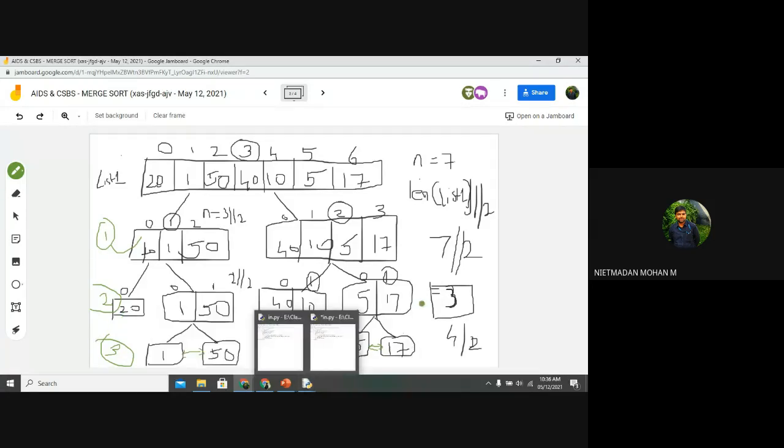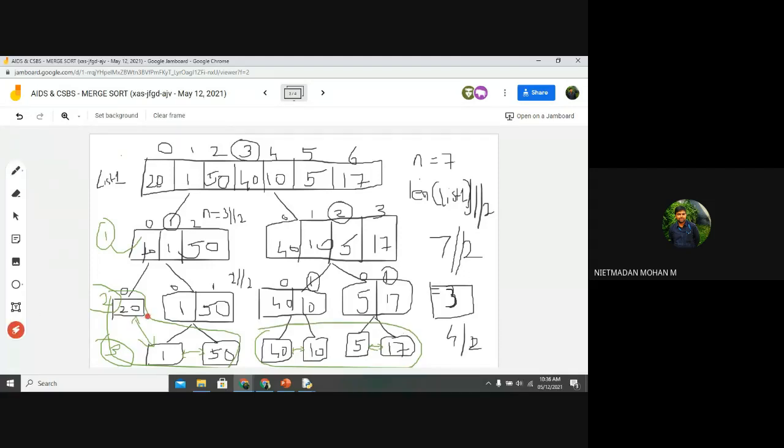After comparing this, we move to the second step and compare. After that we move to the first element and compare. First, we compare these two things, and after that we compare with 20. After these 3 elements have been finalized, and these 2 elements have been finalized, these comparisons will be done, and after that the list of elements will be arranged in ascending or descending order.